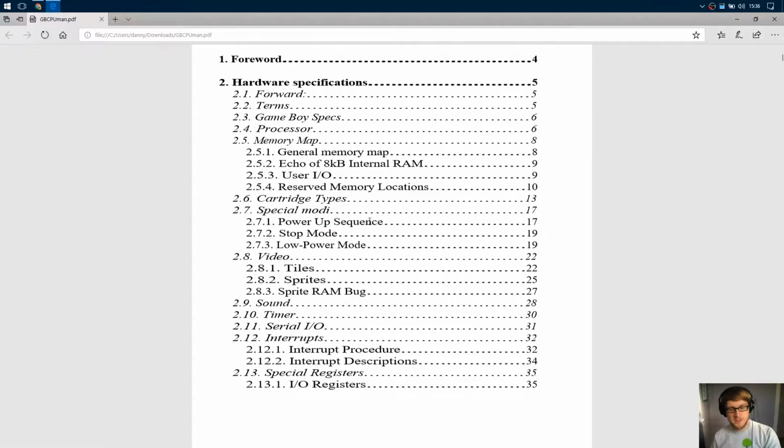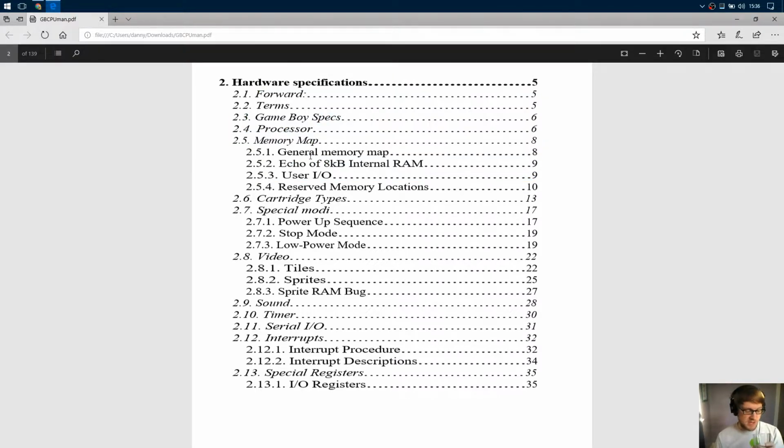Oh, the power-up sequence is important though, because that program runs that little BIOS, like the Game Boy logo that comes down, and there's a bunch of registers and stuff that are set from that, which is assumed going into every game, how it was at the end of that program, how those registers were set. So you can get around it. The way you can do that is how the registers are set after the boot sequence is known. So you just start off your emulator at those registers.